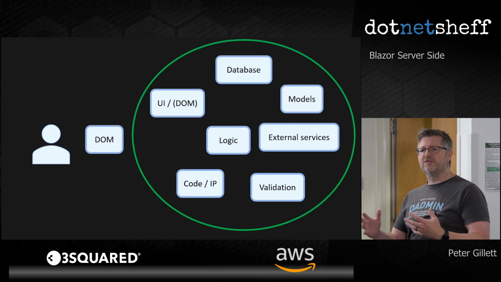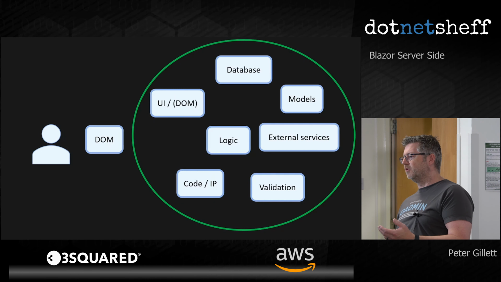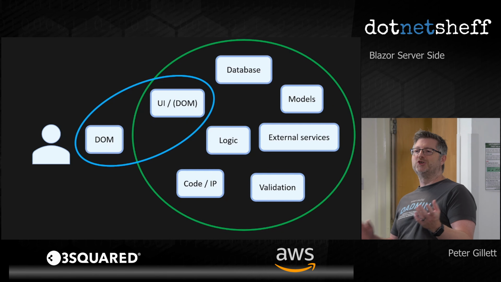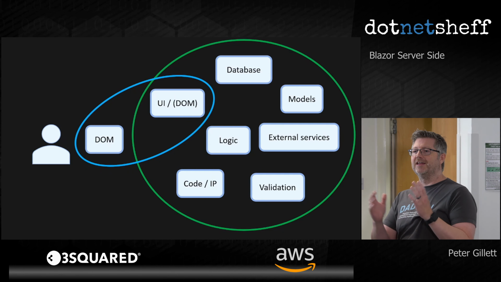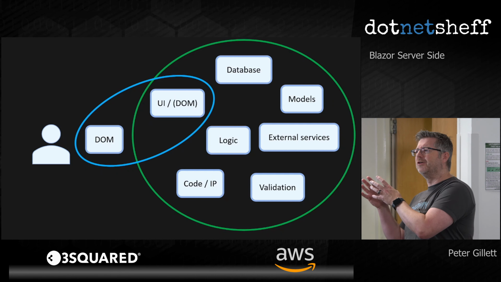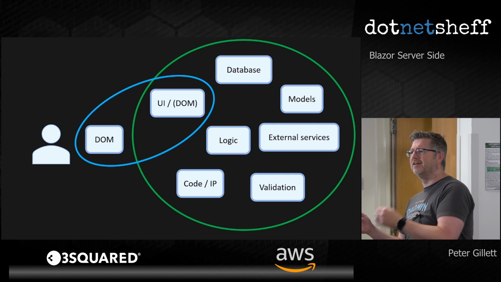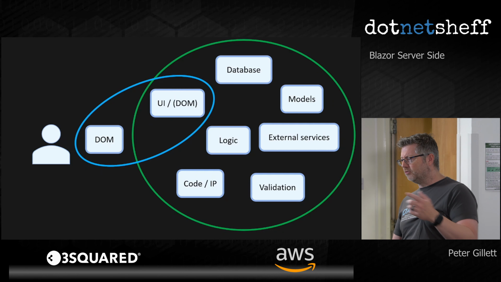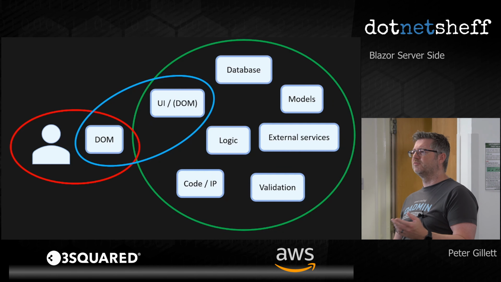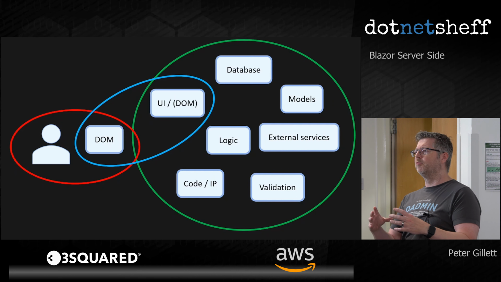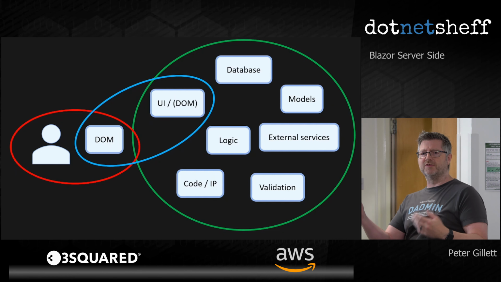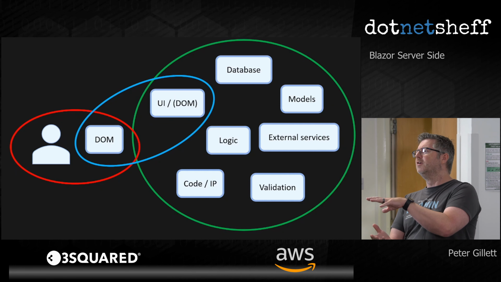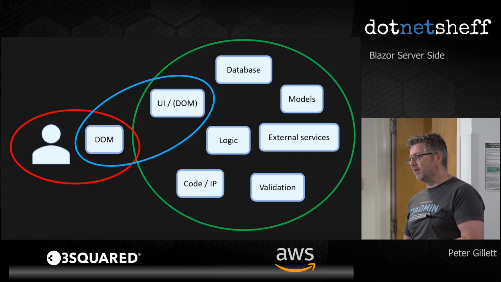So how does the client interact with that? Well, you've got a bridge between the DOM that runs on the browser and a version of the DOM that's running on the server. The server is keeping those in sync, and your user only really interacts with the DOM that's running on the browser. Anything they're doing, they're just sending messages backwards and forwards to the server, and the server's keeping that same copy of the DOM running, and that's interacting with everything else.